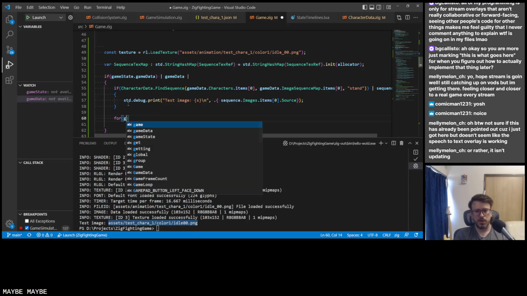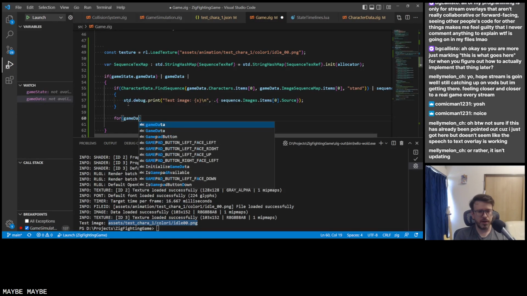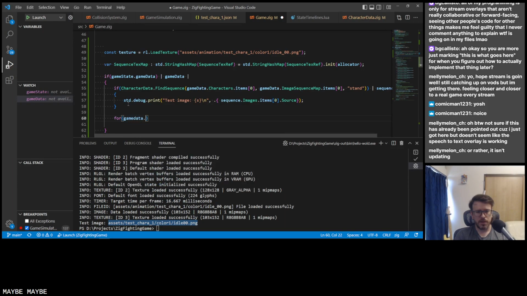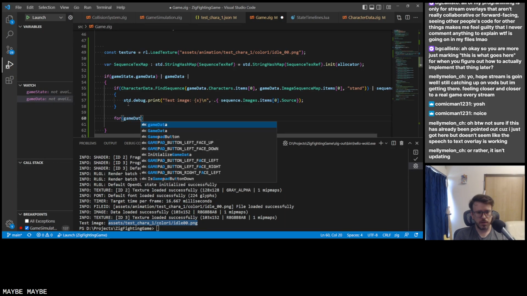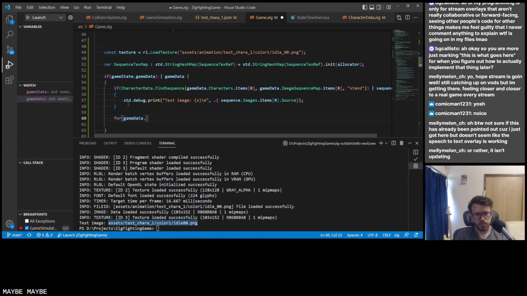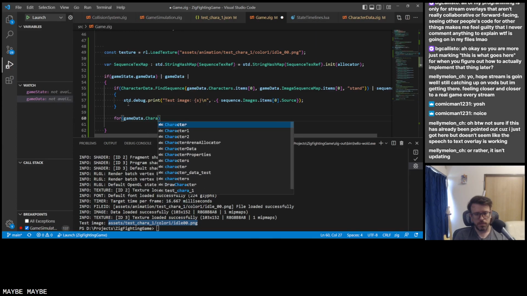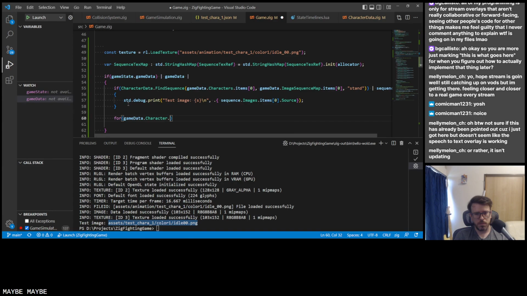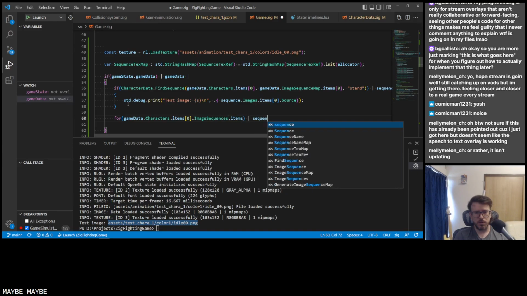Let's just load the first character for now, then we'll do both. But for game data dot character, no, I don't want to go through the image sequence map. I want to go through items 0 dot, and there should be image sequences items for each of those. Go to sequence.